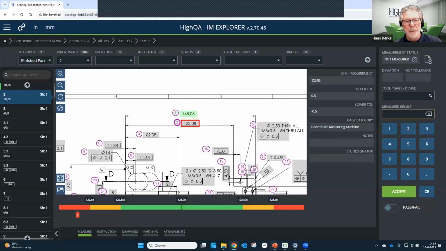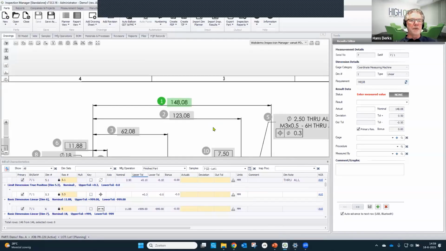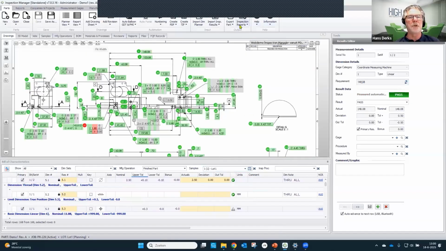But when we go back to the main application, we'll be able to see, when I refresh the screen here with F5, the results that were collected using that shop floor data collection app. That shop floor data collection app can, of course, also be used in the quality department or incoming goods section. And when I go back to, for instance, sample number 1, because I have more results over here, it looks better. I can create a single piece report.